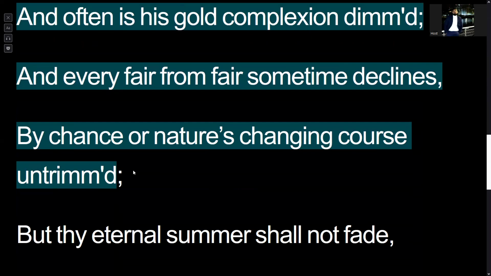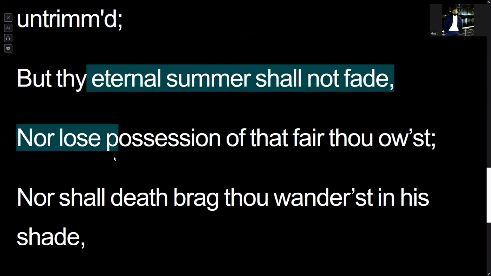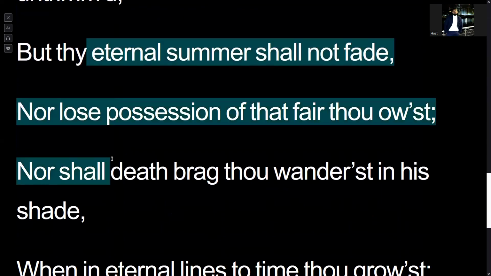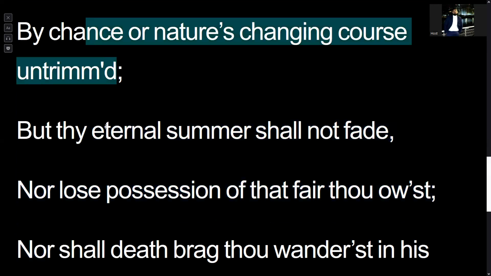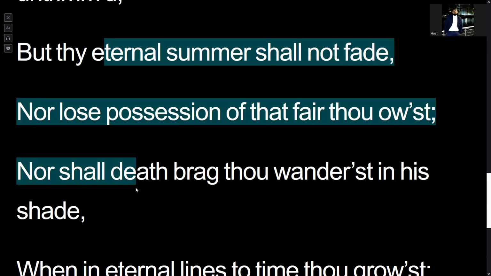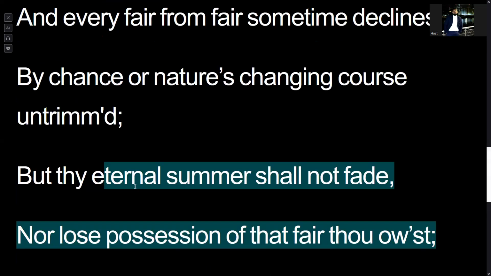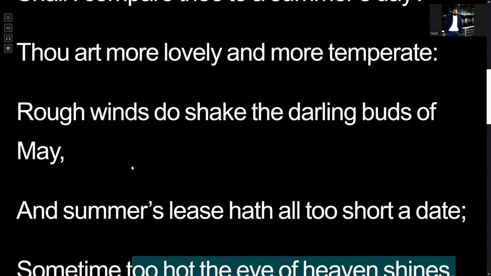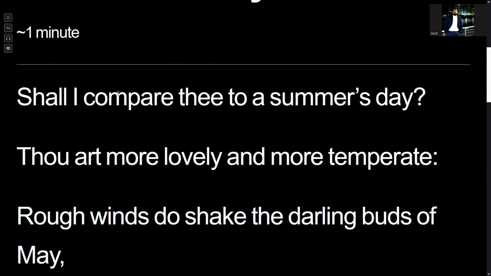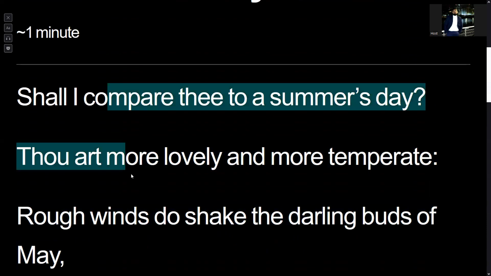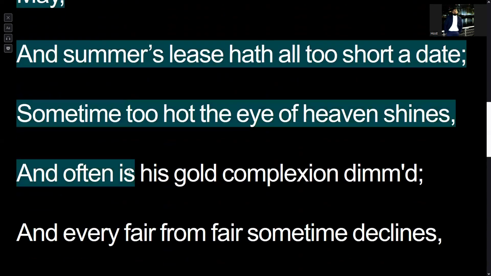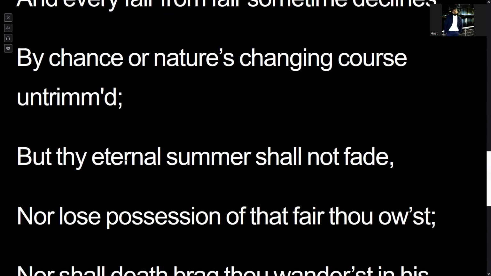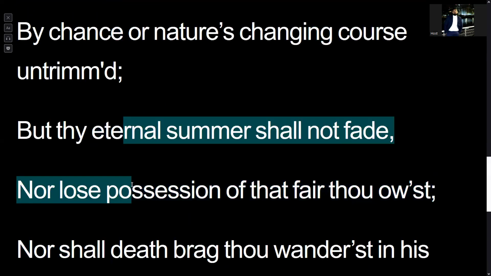It begins the subject. The next six lines change the thing that you're talking about in a sense. So now he's going to shift from talking about nature to talking about the person that he's speaking to, his love. You can also think about it as changing what is being addressed, like the topic of reflection or conversation. All of this is about nature, about summer. That's these 8 lines here. The next 6 are going to be about the person that he's talking to.